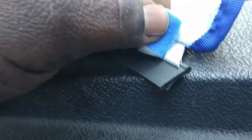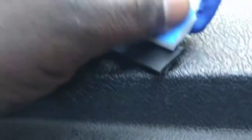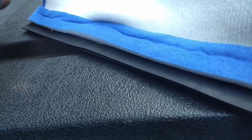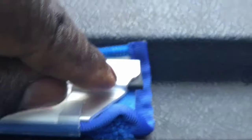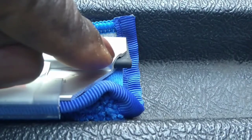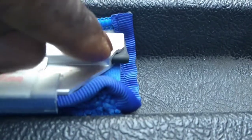It looks like this material is glued onto the actual white part of the sponge. And if you look here, this is velcro too. I'm not going to rip that off because I was told not to remove it — you wash it with it on there. If you keep pulling it on and off, it will come up after a while. Also, if you look here, these ends are angled, similar to the Legend Channel. This is something Willie decided to change, and it's going to be good in the corners, I imagine.